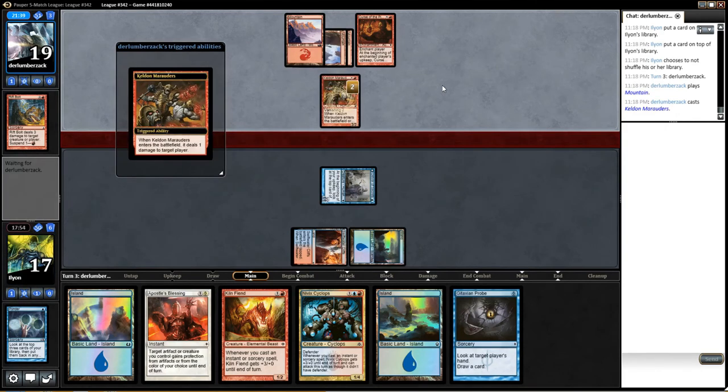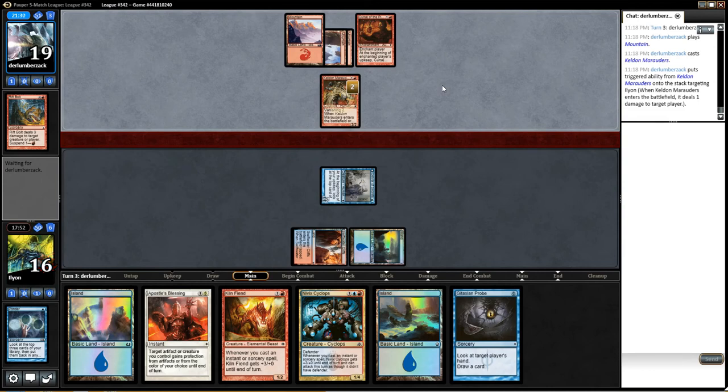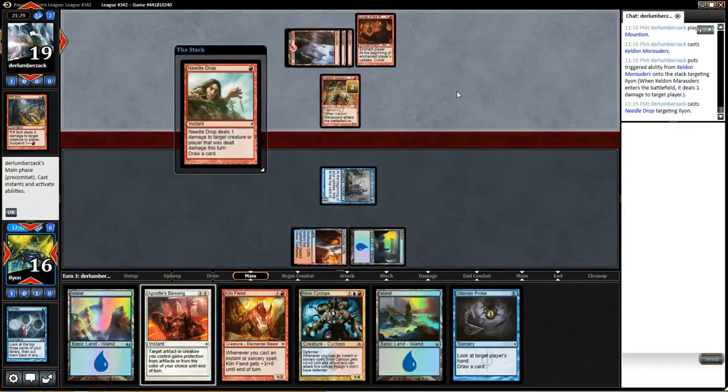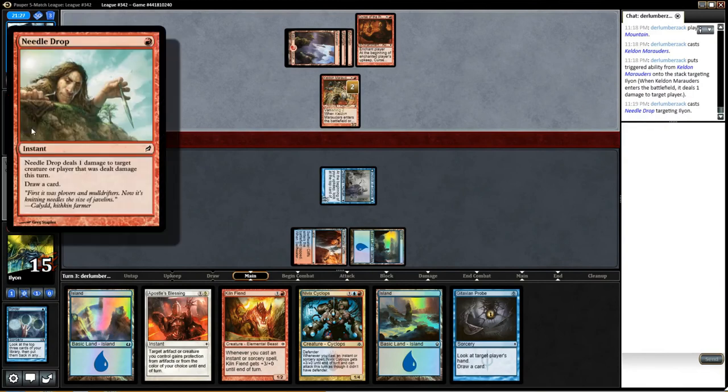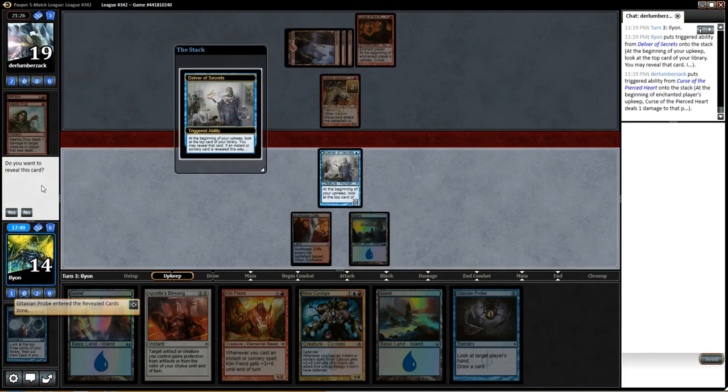Oh, he does have Keldon Marauders. Glad I kept the Lightning Bolts in then. Okay. That's 5 damage for 2 mana. It's pretty good. Needle Drop on me. Wow, just doesn't even care at all about this Delver. That's crazy.